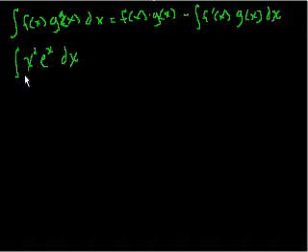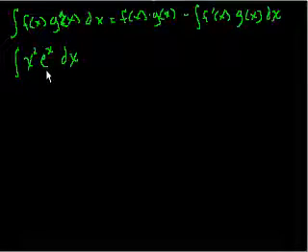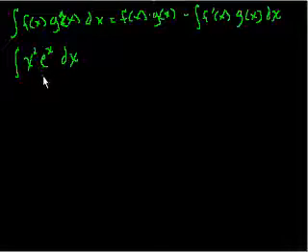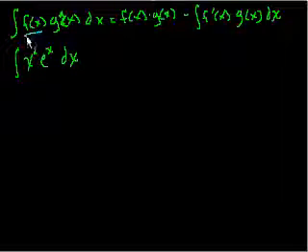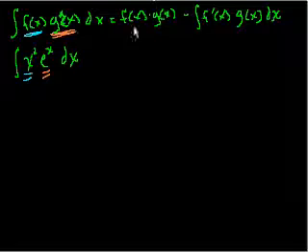I know that if I take the derivative of x squared, that simplifies it. And once again, this is to me a very mind-blowing idea, but the antiderivative of e to the x is e to the x. So it's probably a good idea to make f of x equal to x squared, because later I'm going to take the derivative of it, and the derivative simplifies it. And it's probably a good idea to make g prime of x e to the x, because later I'm going to take the antiderivative of it, and the antiderivative of e to the x is e to the x. It's not going to become any more complicated.